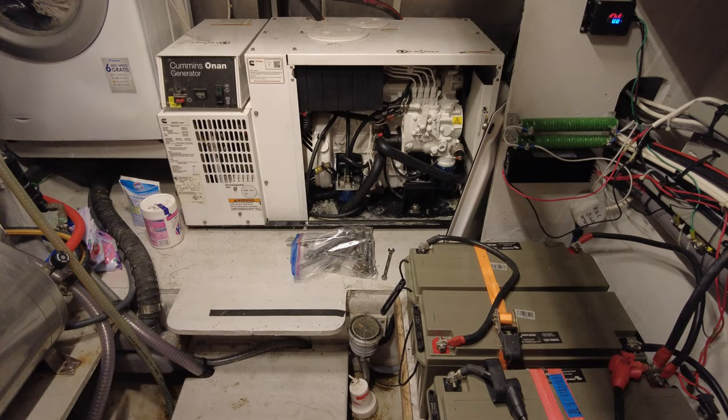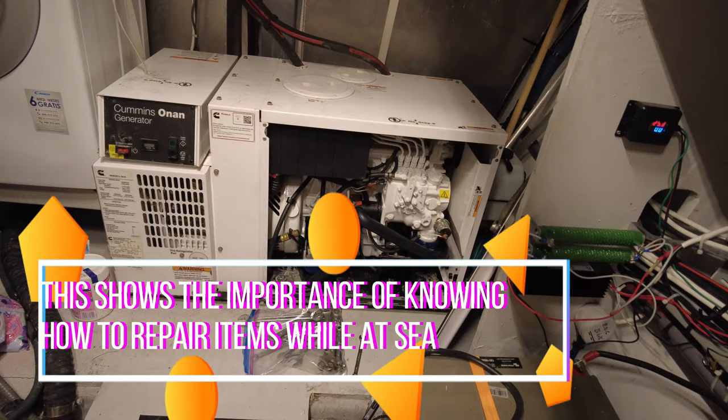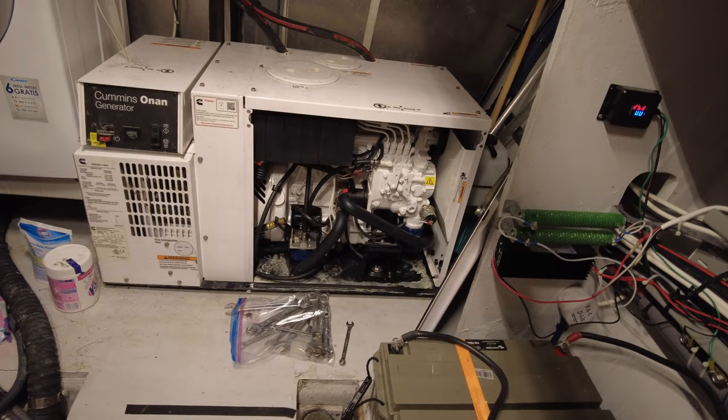What is going on here? So this is a good trick. Propped up the ladder with a broom handle. Job done. But I've taken this front panel off the genset, because of course it was 38 Celsius, nearly 40 degrees today, and today my generator decided that it doesn't want to run the aircon anymore.